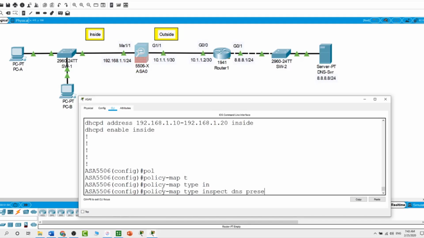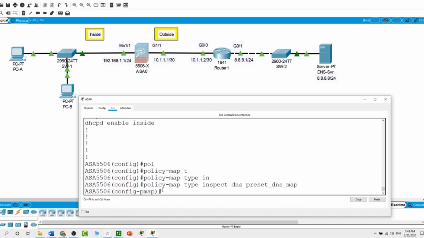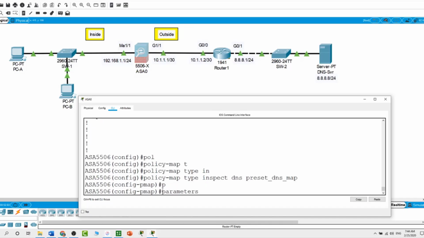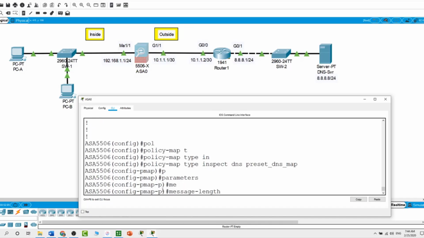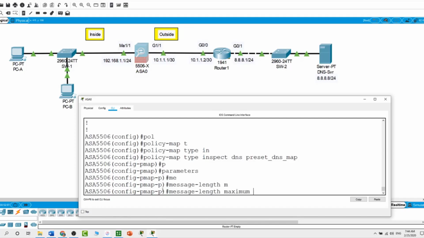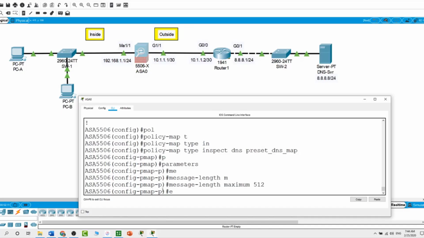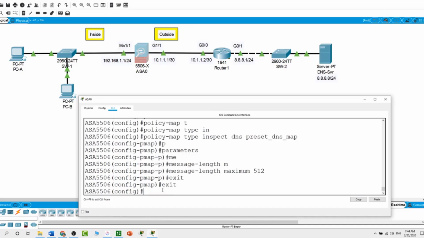I'll call it preset_dns_map. Enter. Now parameters, enter. Message length, we want the maximum to be 512. I'll exit from here and another exit.